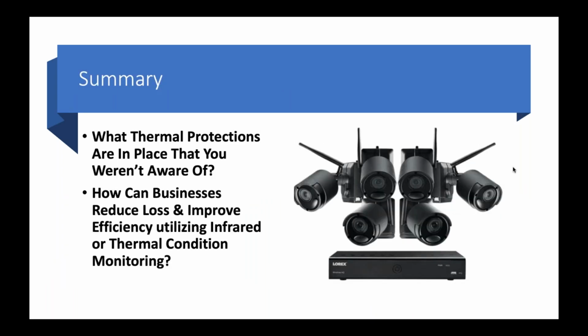Go ahead, sir. So what thermal protections are in place that you weren't aware of? Like that's the system we just bought for our house. It's like $600, I think. How can businesses reduce loss and improve efficiency using thermal condition monitoring? And did we change or spark any paradigm changes in your mind about what you're going to do differently after this? I want you to think about that as Ryan leads us through what's going on in the industrial world and the recycling world with the solution called Fire Rover, and why I think it's a pretty neat solution you should check out.